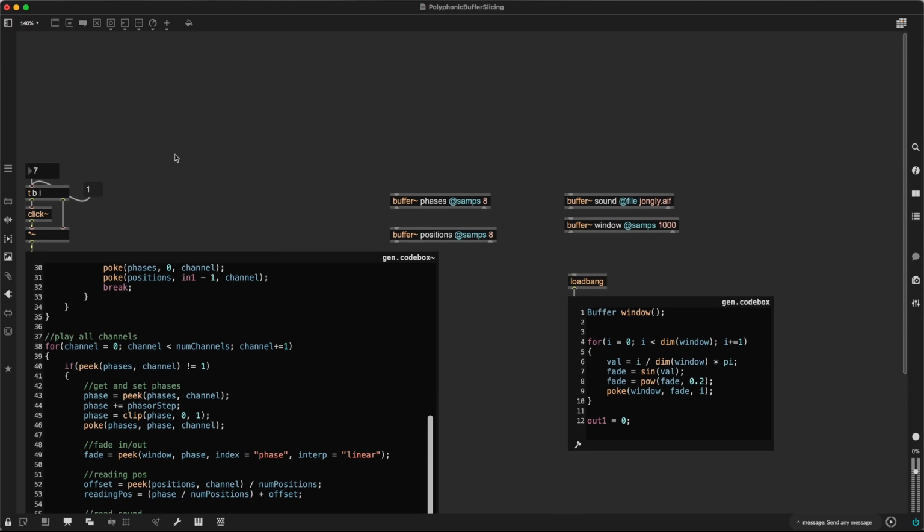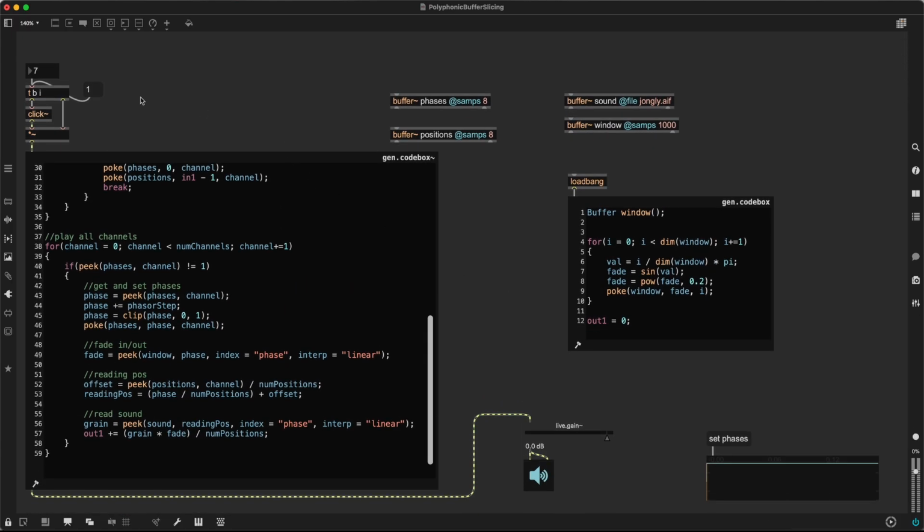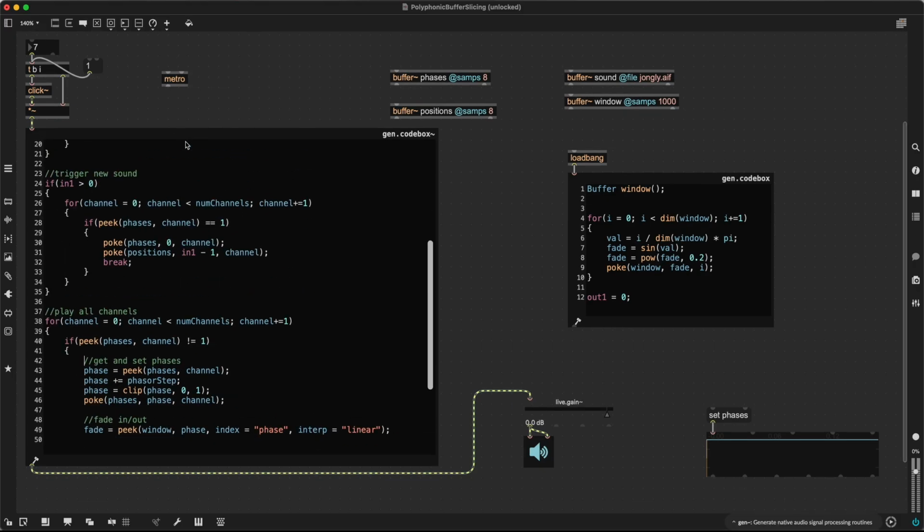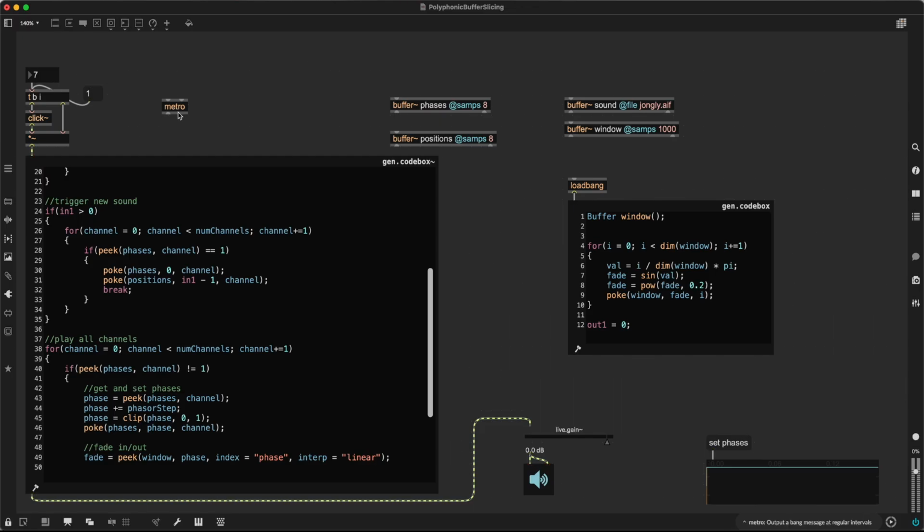And now we can implement some kind of a playback system. An easy way would be to, I'm using a Metro now, but as we are doing everything sample accurate here, it's probably a better idea to do this in Gen and then just send out signals. But just as a quick demonstration, I'm doing a Metro here, say active 1, and let's say initial value is 500 milliseconds.